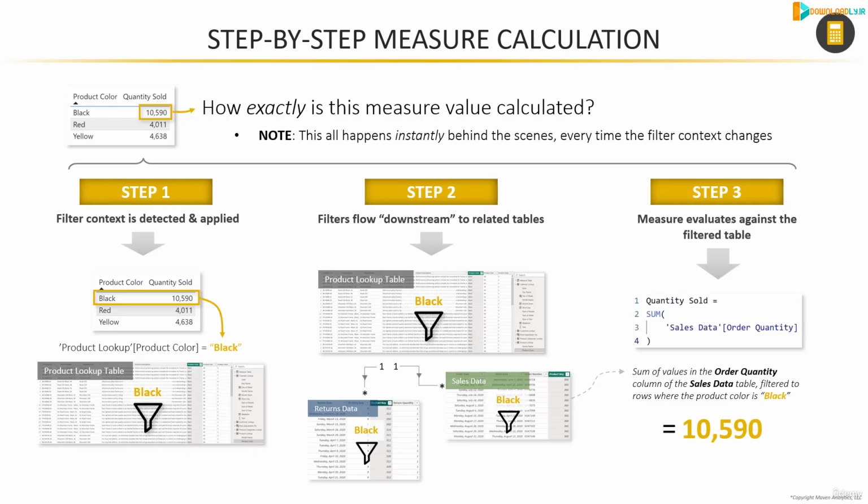So I'd recommend keeping this slide on hand as a helpful reference in those cases where you might not be able to figure out exactly how your measure is calculating, or if it's not returning the value that you'd expect. That wraps up this high-level conceptual part of this section of the course. From here, we're going to move into DAX syntax, operators, common function categories, and then we're really going to get our hands dirty with a bunch of different examples.